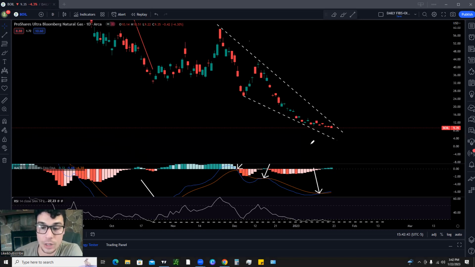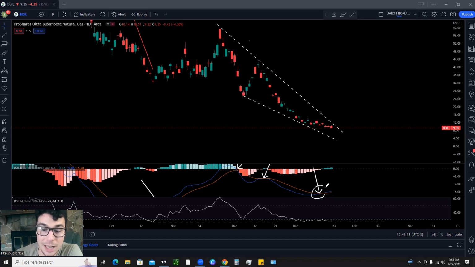If you take a look here, we also have the MACD with a buy signal. So if you're not familiar with the MACD, it does give you entry and exit signals, and you can spot them by using this blue line here, right? So we see the blue line cross below this orange line here. All right. That happened right here at this moment. And then look what happened. We had a big move to the downside. Very similar to over here. We see the MACD cross below the orange line again. And look what happens. We get a big move to the downside.